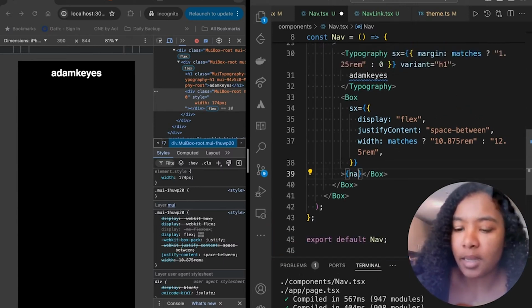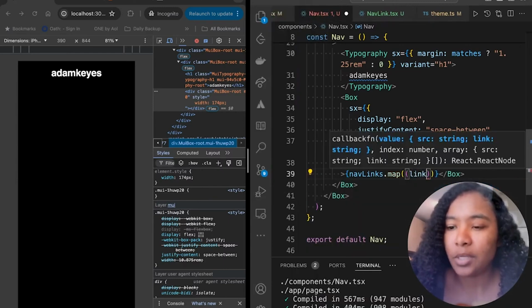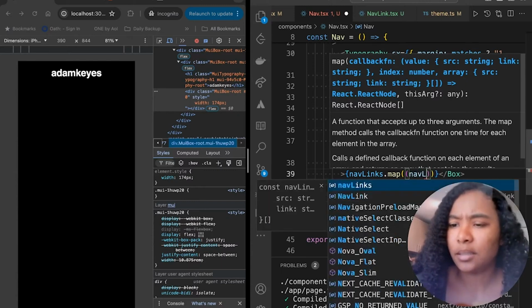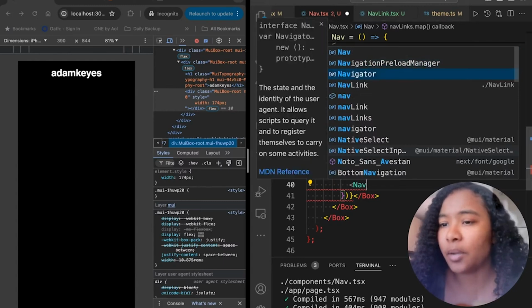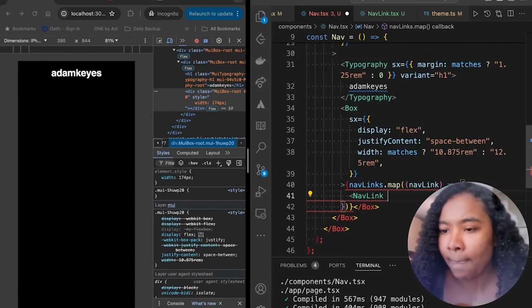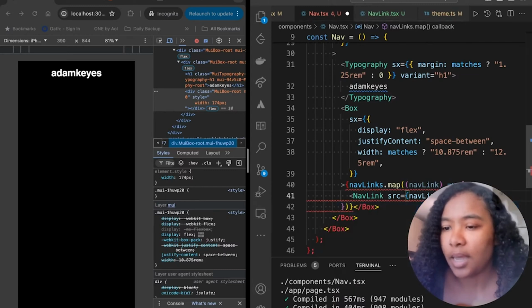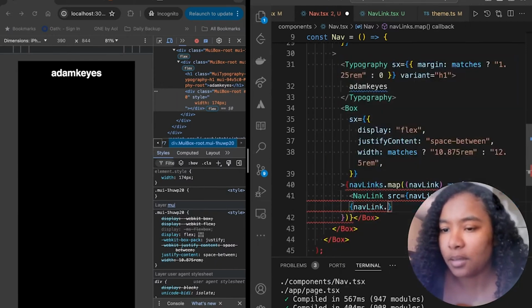I'm going to say for each nav link, I want to display a NavLink component, and I'm going to say that the source is navLink.source, and the link is navLink.link.